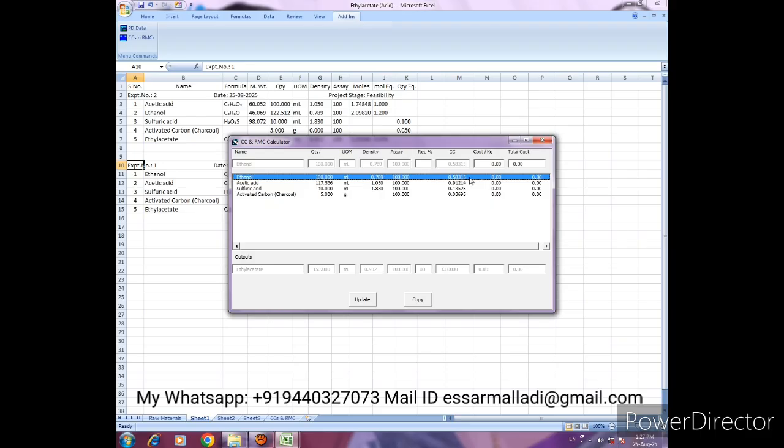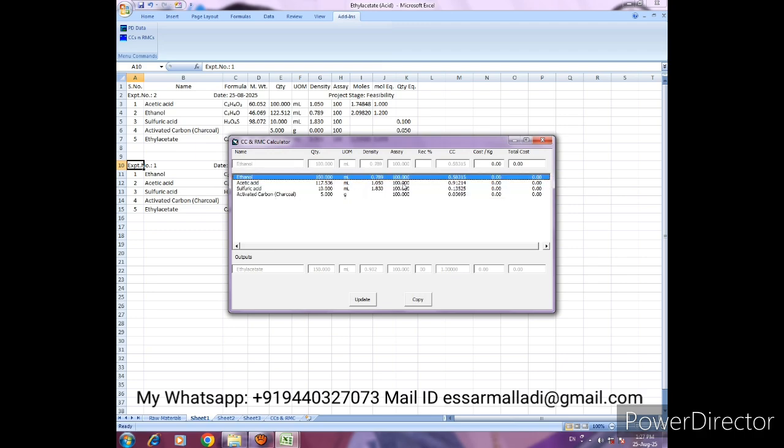In this dialog box, all necessary details have been retrieved and this CC is already prepared. Now I need to enter the recovery percentage and cost per kg of each input chemical.